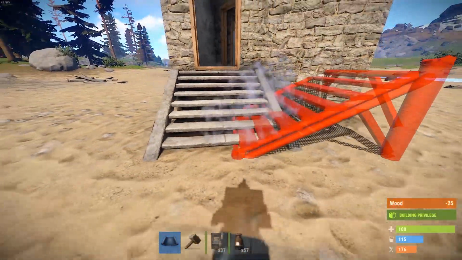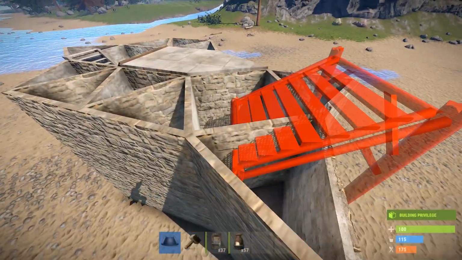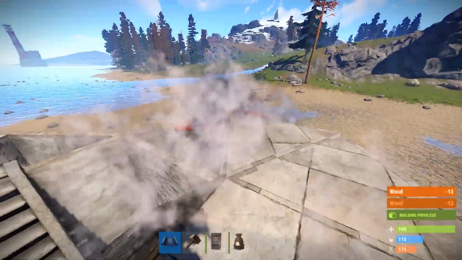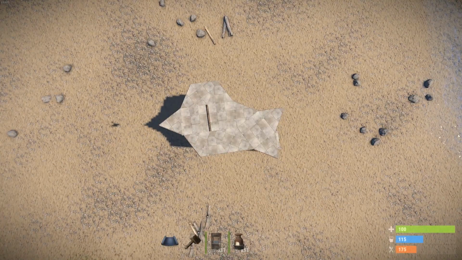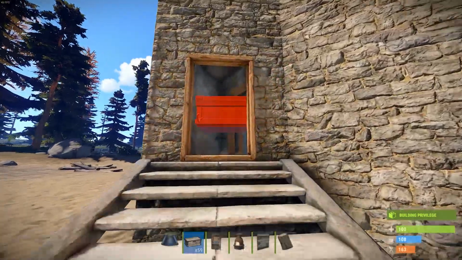Now add some foundation steps for the front, and if you haven't already, make sure that your roof is completely closed from the top. Alright, and so now you should be completely done with the structure for the swordfish, and now you just have to fill it in with all the goodies that come with the base.